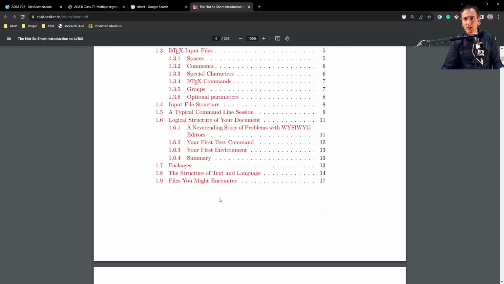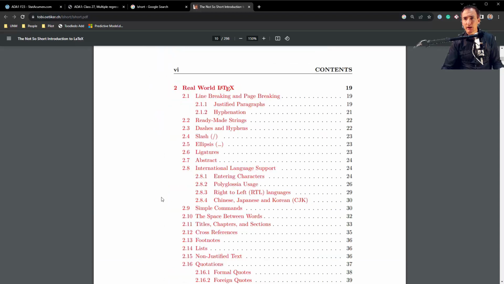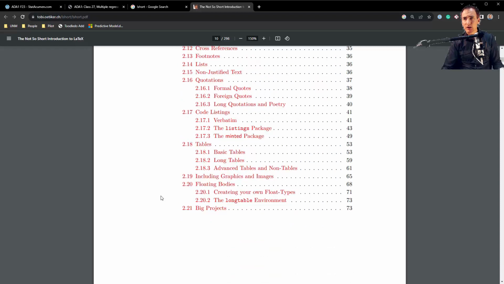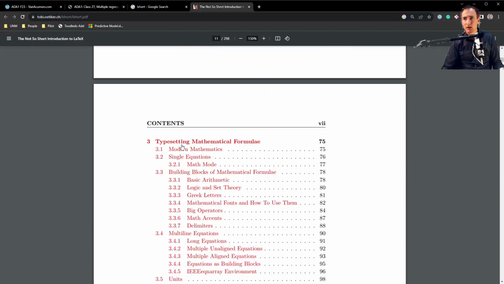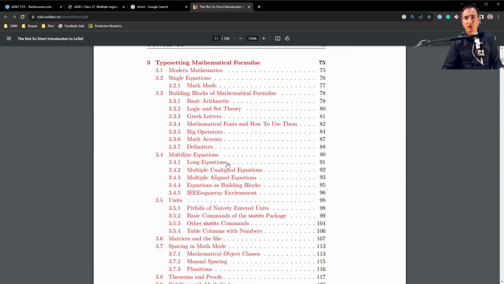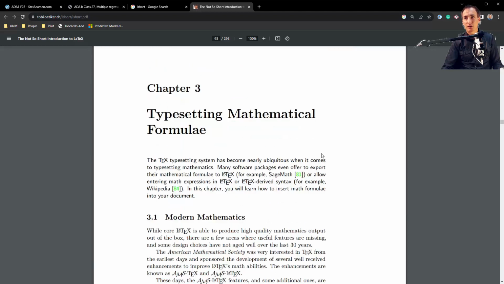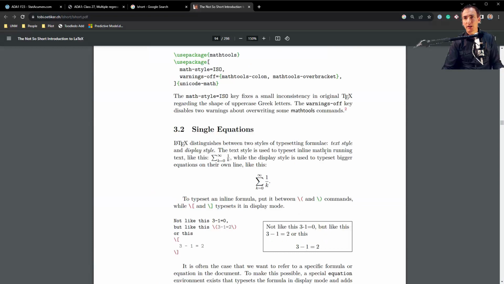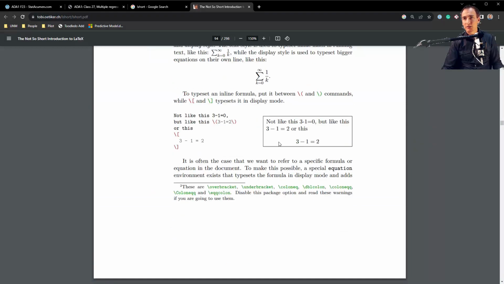So there's the structure of documents, but let's just look at the mathematical part. Typesetting, quotations, tables. Math has its own section because this was designed by Donald Knuth for typesetting mathematics. It has lots of great examples like this, where there's the text that creates the output on the right.